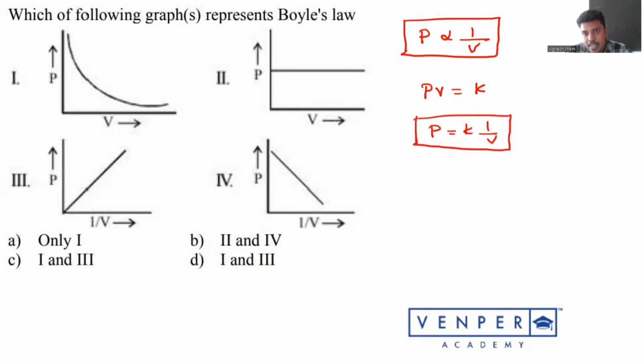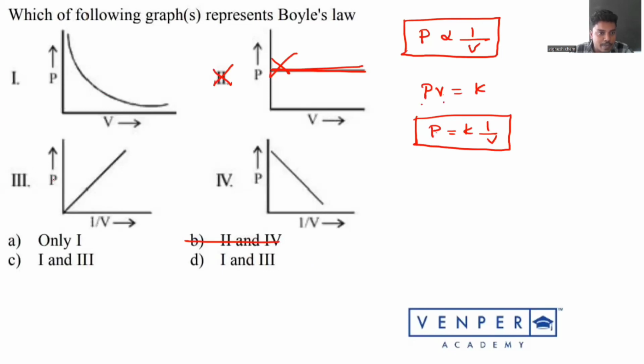Now see, pressure and volume are inversely proportional, right? Yes or no? Now see, when pressure increases, volume decreases. This option is not possible because it's not remaining constant, right? Because pressure and volume are inverse. But this option does not show that, and option 2 is not right. Therefore, we can omit option B.